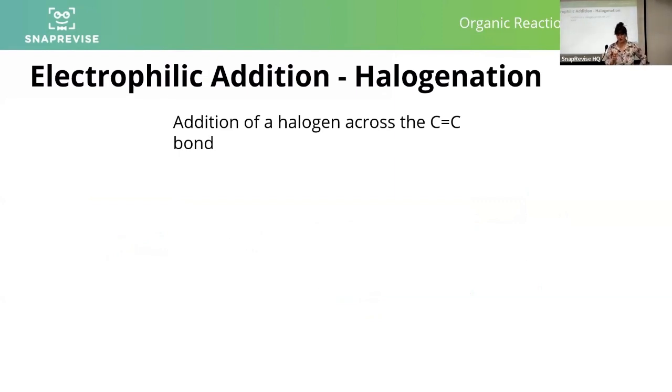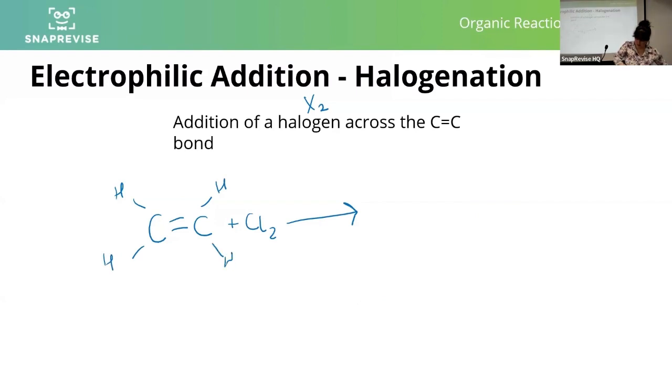What about if we add a halogen, so X2, for example bromine, Br2, chlorine, Cl2, etc.? What happens? All we need to do is add the halogen itself. So we don't have any other conditions needed. Let's add chlorine across our double bond. And please, when you're doing it, hopefully you'll have a little bit more time. Try and keep your drawings a little bit neater than mine. Mine are not neat enough, really, because I'm trying to write quickly and think at the same time. Sorry, I think and talk at the same time.